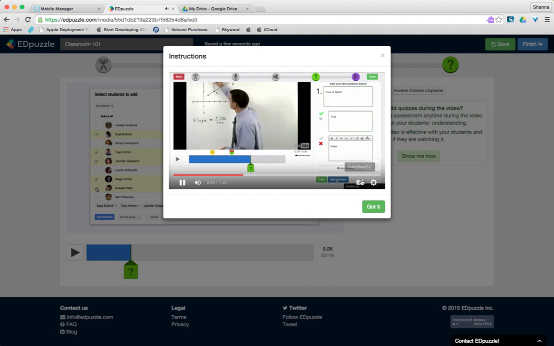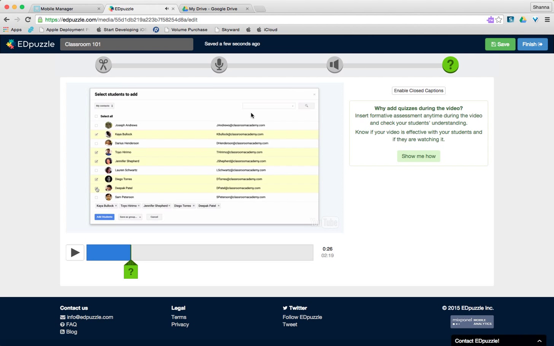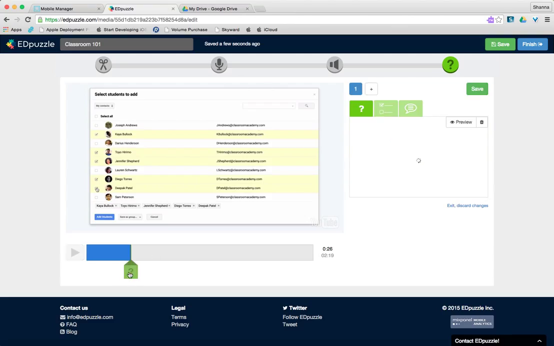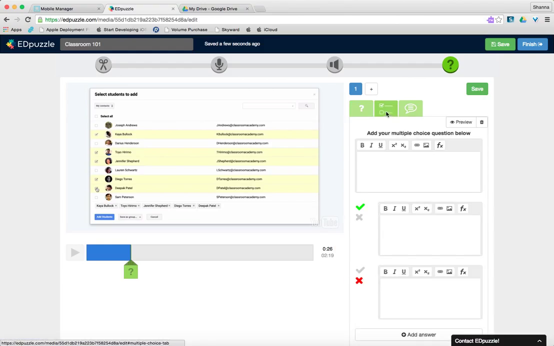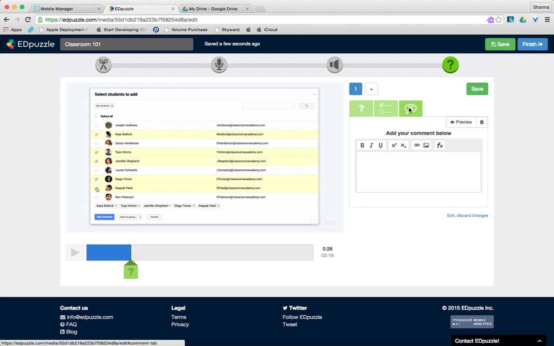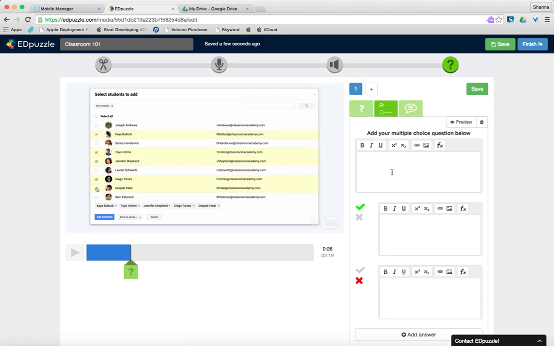As you can embed another question at this point, as you can see, you can watch those tutorials as well if you forget how to do it. But I can just click on the question right down here at the bottom, and I can choose my different types of questions. You got your true false here. You can just add a comment, or you got your open-ended question. So I'm just going to do a true false.